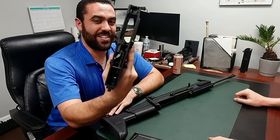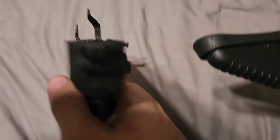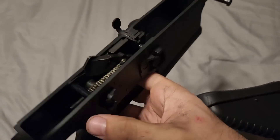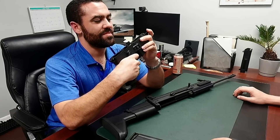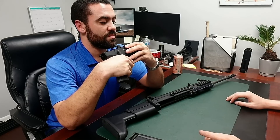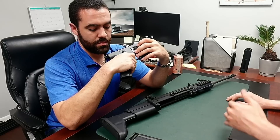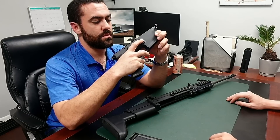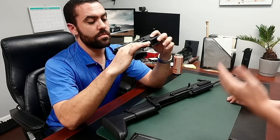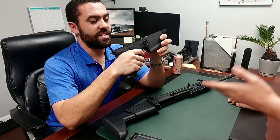Look at how stupid this fire control group is — it's basically an FNC design, done during a time when manufacturers were doing a lot of experimenting. This is one of those guns where fanboys will defend spending another $2,000 on top of the gun's cost to make it good. The logic being 'it's a good gun because you can spend as much as three other guns to make it good' — which actually means it's a bad gun that needs a lot of help.